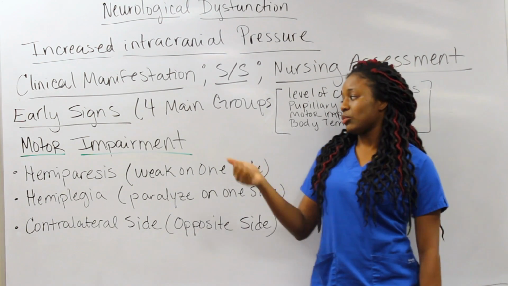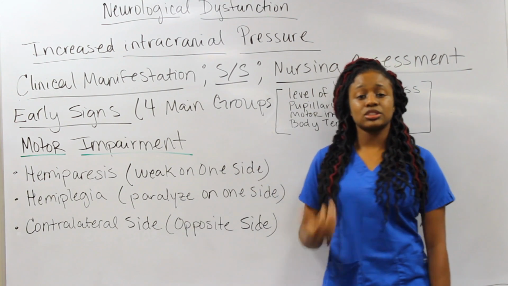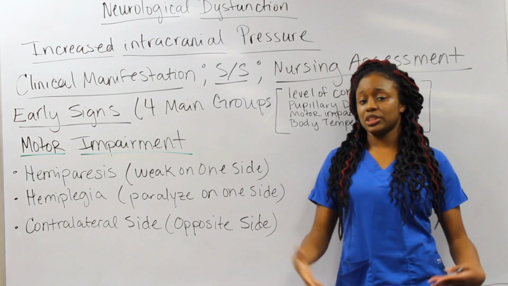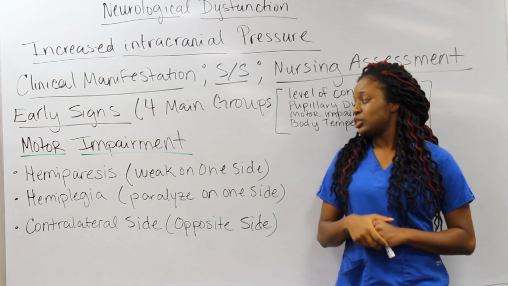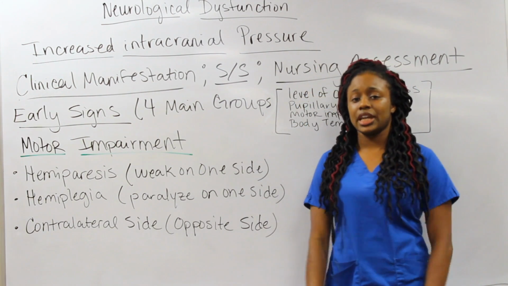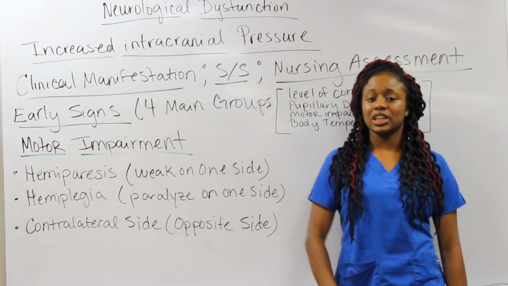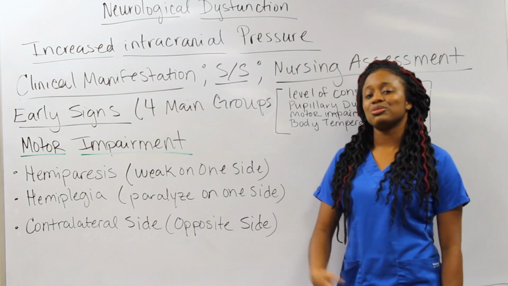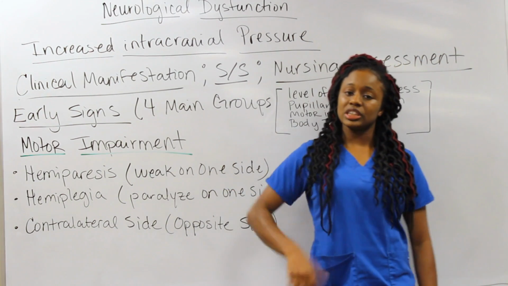And I know earlier you guys saw when I had the pupillary dysfunction, it had ipsilateral, which is the same side. So if the right side of the brain is not working, then the right side of the body is not working. That's what it means when it says ipsilateral. So contralateral is the opposite, right? And ipsi is the same. And hemiplegic, we know, right? We're talking about a mid-sagittal plane, right? So half of your body is not going to function the proper way, right? And then you have hemiparesis, which is just weakness on one side.